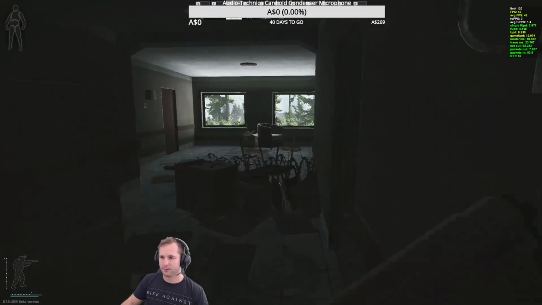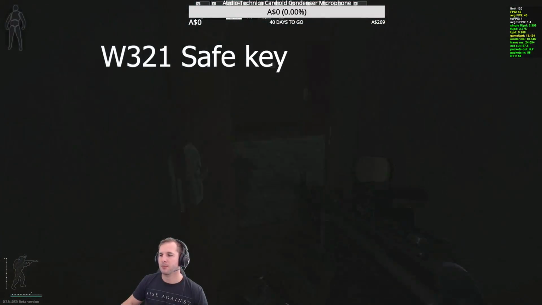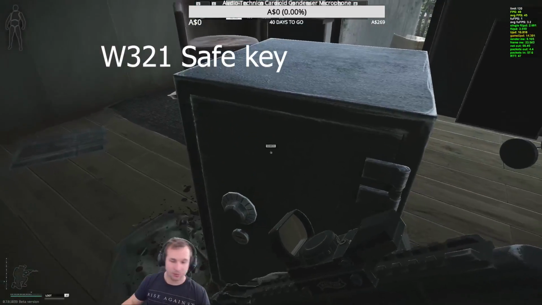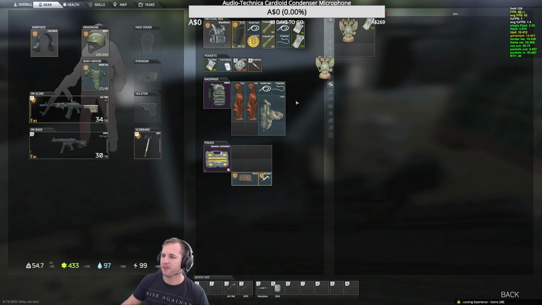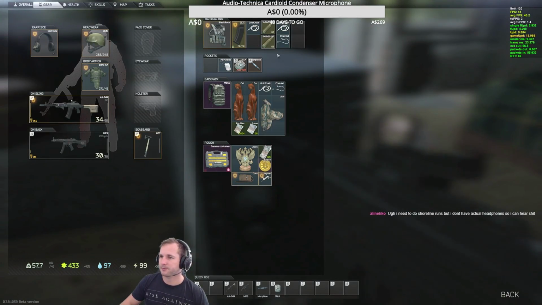So once you finish this, you want to head straight up to the 3rd floor. We're going to go to the 321 room with the safe. The key for that can be picked up in Shoreline, which I'll show you at the end of the video. Loot the safe, and then we're going to be heading off towards the luxury houses.